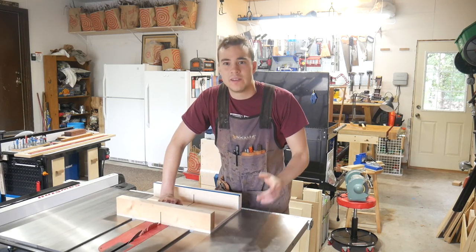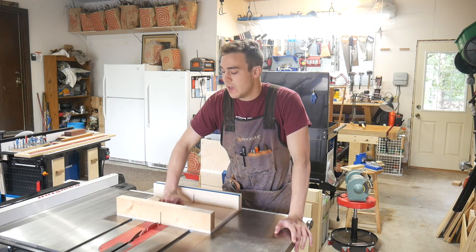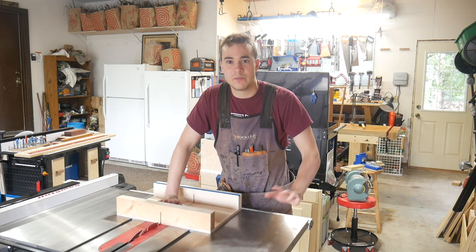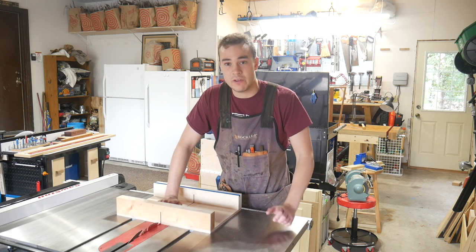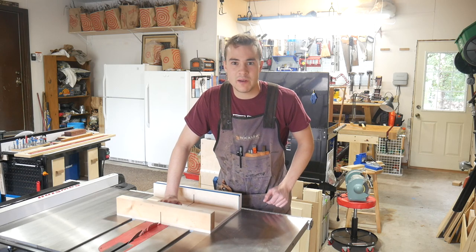What's going on guys? Welcome back to The Trank. Today I'm going to be showing you how to make a very simple but highly accurate crosscut sled. I think a lot of people overcomplicate these on YouTube, but there are really a couple of key things you need to consider and get right, and you'll end up with a very useful jig that you'll use more than anything else on your table saw. So stick with me, I'm going to show you what we do.